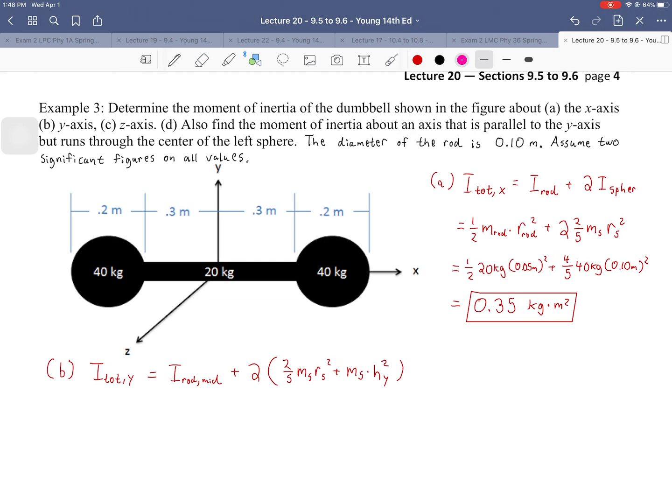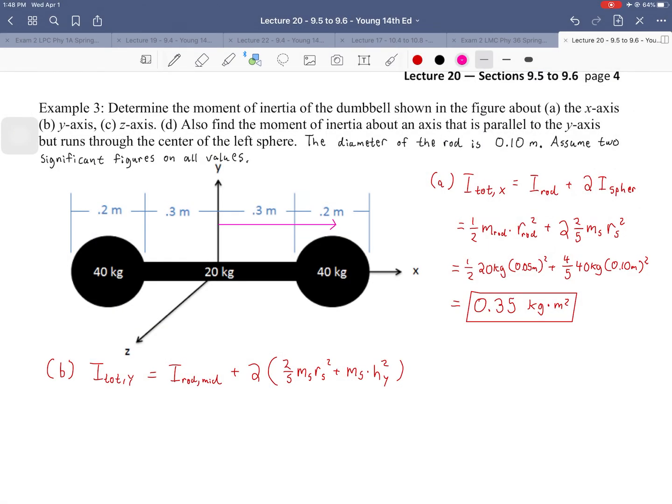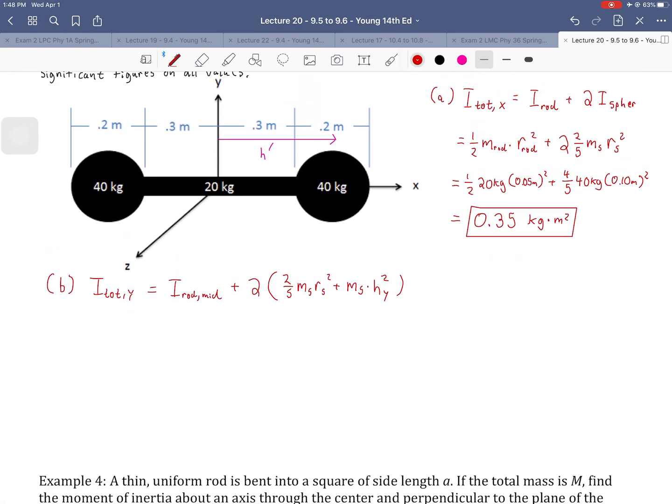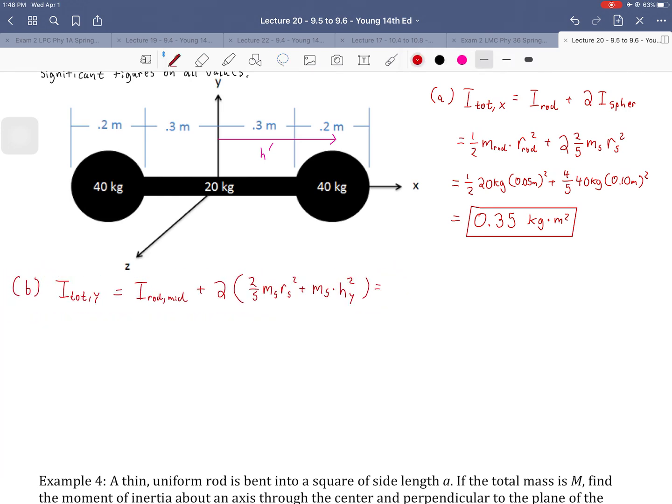All right, and if I add h_y into the picture, it'll look like this. It's just going to go from the y-axis to the middle of the sphere. So you can see, by taking a quick look at it, that the value is going to be 40 centimeters or 0.4 meters. h_y. All right, looks good. Okay, so then let's go ahead and plug in our values. I'm going to squeeze them in over here, because otherwise we won't have space for everything. All right, there we are.